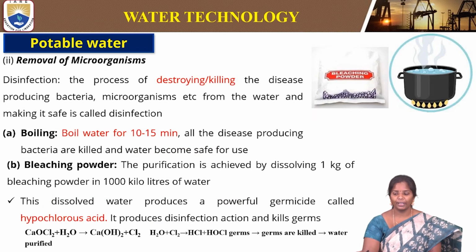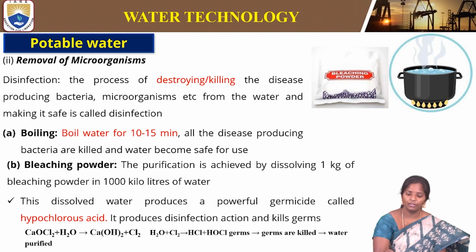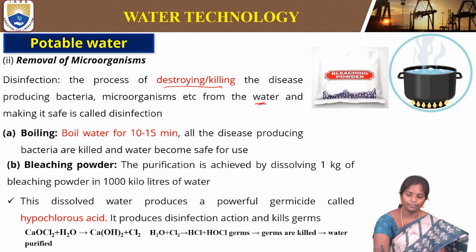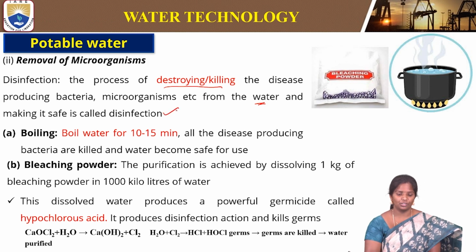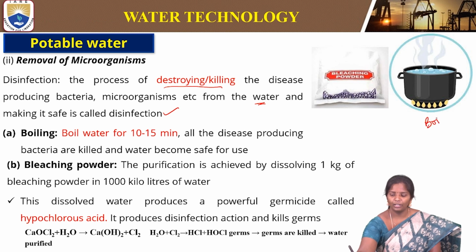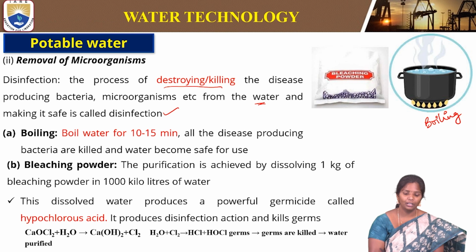Then the removal of microorganisms is nothing but disinfection. It is the process of destroying or killing the disease-causing bacteria and microorganisms from water and making it safe for drinking. Boiling is one of the methods. Boiling is the simplest method we use in our daily life. Boiling for 10 to 15 minutes, all the disease-causing bacteria can be killed and water can be used safely.